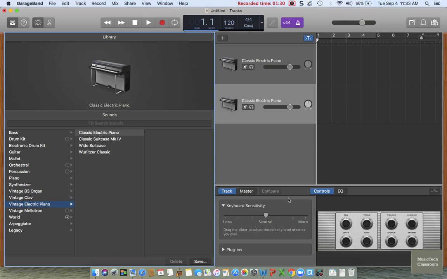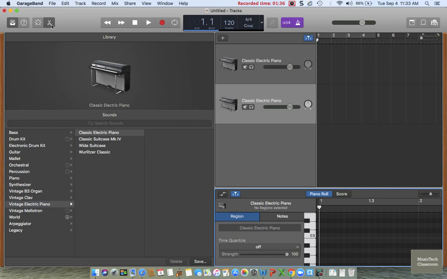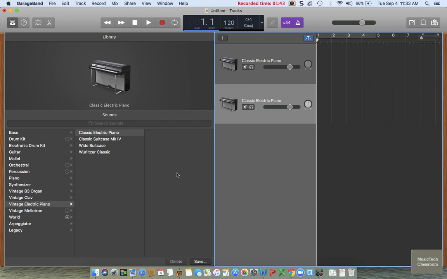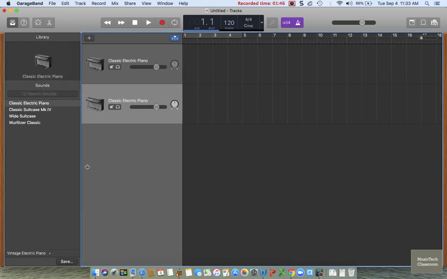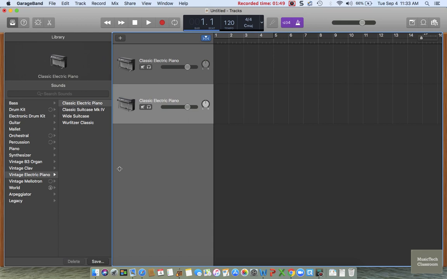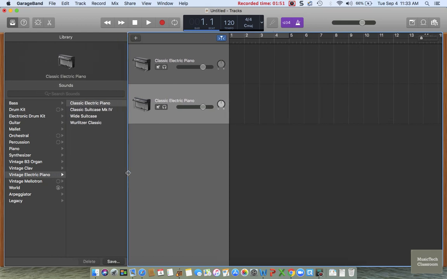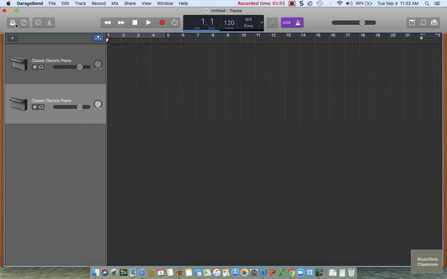The feature at the bottom is your editor window. You can access that with your scissors button up here. So I click the scissors, it should go away. Click the scissors and it will appear. Don't need it right now. This stuff right here is your library. It's quite large. Usually it might show up on your screen a little bit smaller than that. You can customize the size how you see fit. And to get rid of your library, you click this first button here.